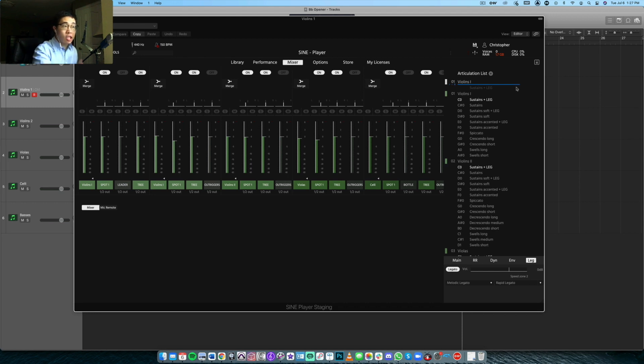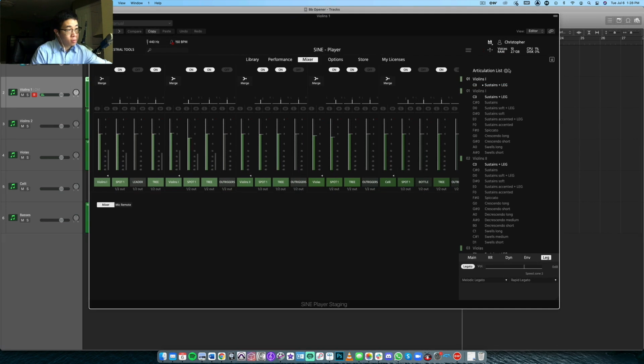And I actually experimented with this a little bit before, and it gave me quite good results. So layering a chamber string library with something a little fuller gives you that blend of detail and fuller texture, right? And they're tuned very well with each other as well.